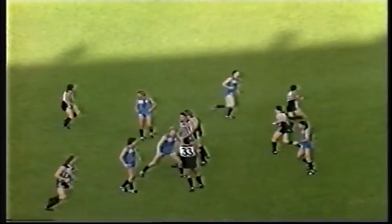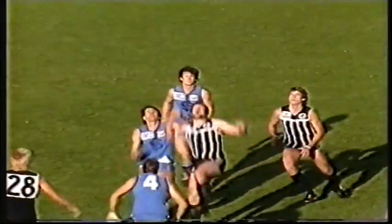Laube can play better. The kick out from Frost. Good mark there, O'Brien. Darren Smith leads into centre half forward. Evans waits back. A big pack of players. Who's going to wait down? The ball comes to ground now. Rowan Smith. The kick is smothered. Ball A's tries to get it out.